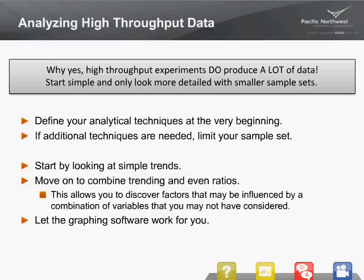There's a lot out there, and the problem is very few will do everything. Excel is good for a lot of things, but things like Origin, Kaleidograph, there's a lot of ones like that that will help you do additional things. They might be more tedious to do simple bar graphs, but they'll let you do a little bit more complex trending and stuff like that.